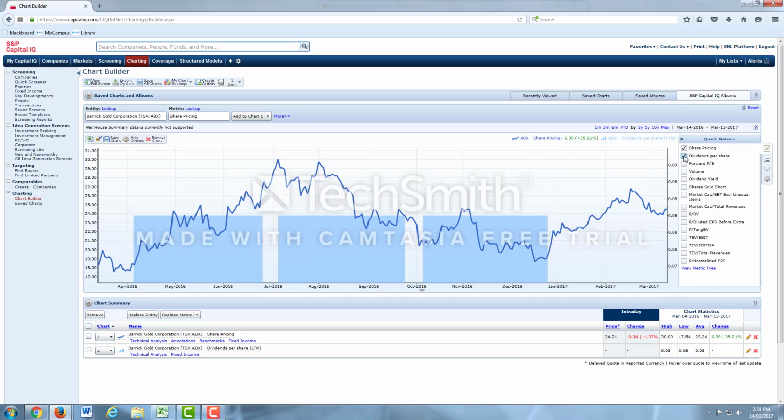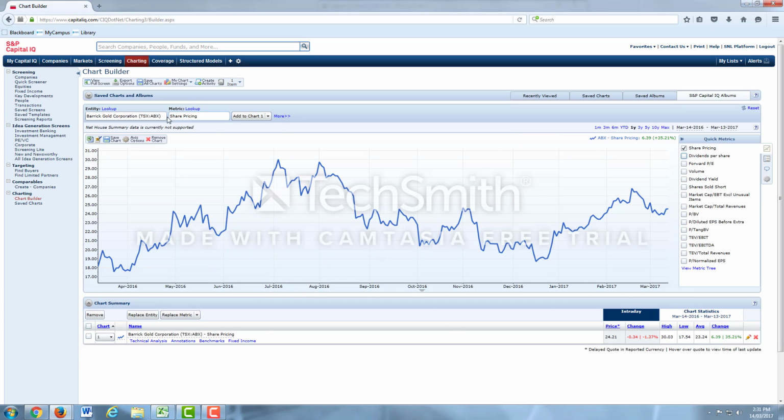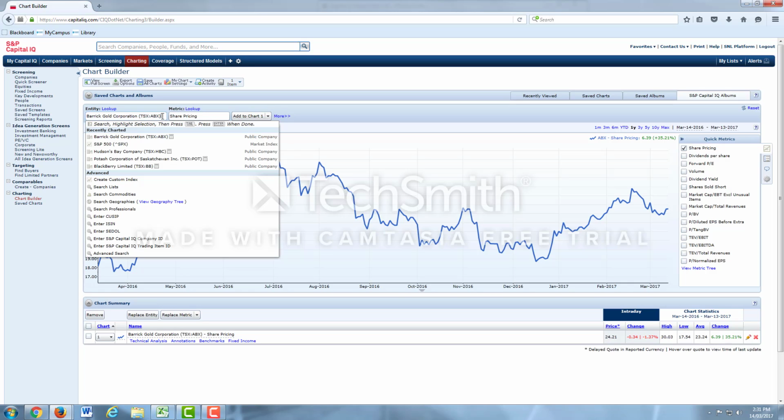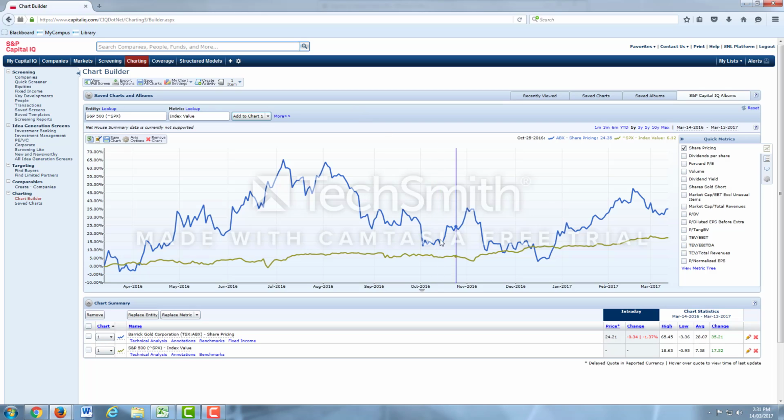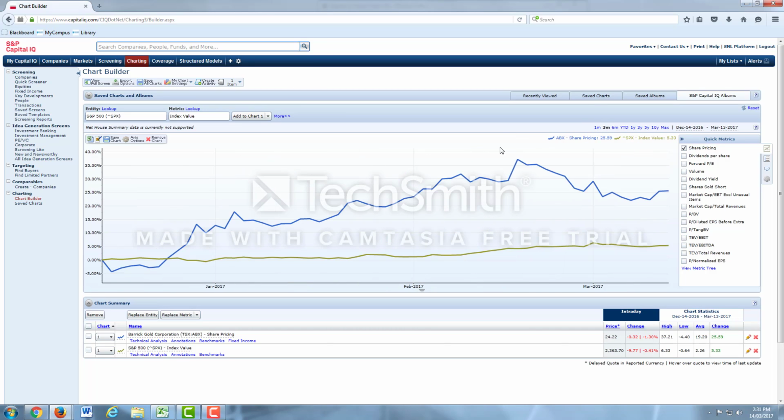If you want to add anything else to the chart, what you can do is by deleting this and then clicking the S&P 500, which I typed in previously, you can add to the chart, and what it'll do is it'll create another line in the chart, so you can compare both of these companies, or you can compare companies to indexes. From there, you can also click on any of these time indicators to dictate a different length of time that you're looking for. So if you want to look for 3 months, you simply click on 3 months. If you want to click on 10 years, you can click on 10 years, and that will reflect the data.